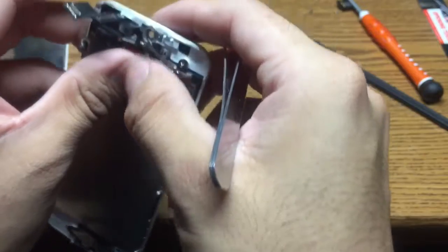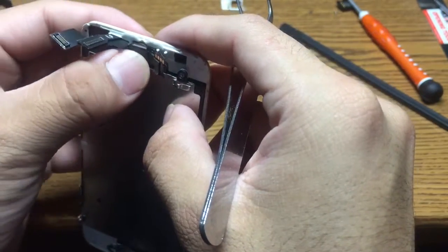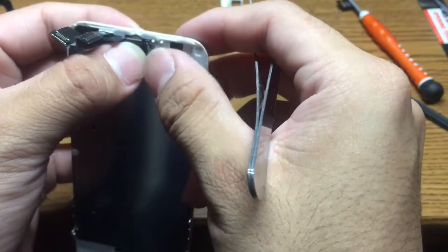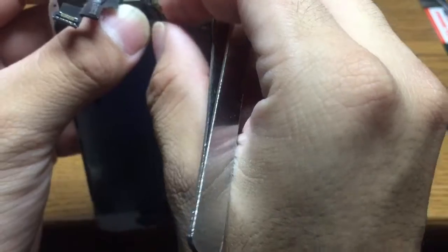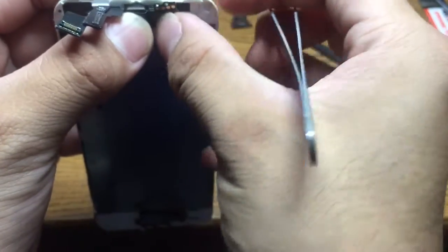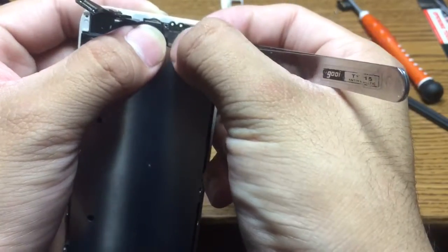And then you take your camera, place it inside the plastic, and make sure that your holes line up, like that.